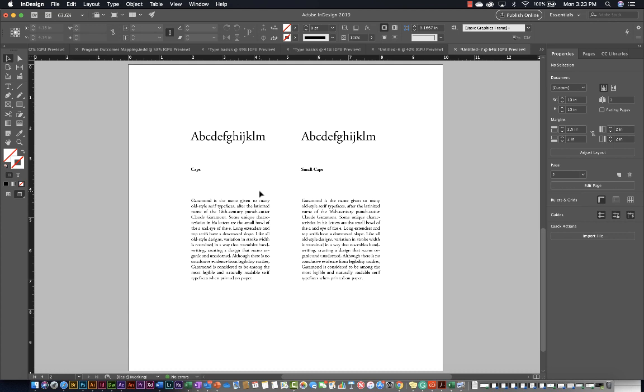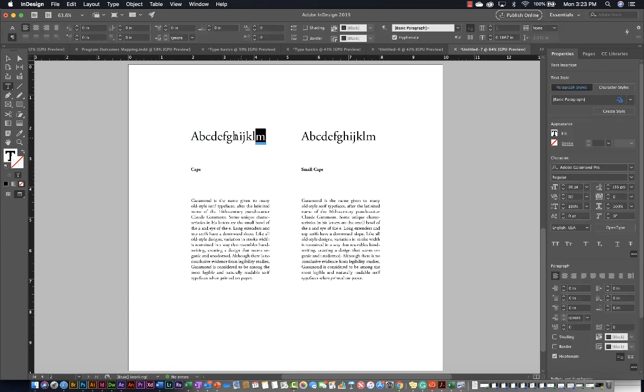Okay, what we're going to do is we're going to change this to caps on the left side. So I'll highlight my display type, and you can find your cap settings in your properties panel. It's underneath your character window. In your control panel, you'll just see some little T's after all of your character settings. So the icons for caps, superscript, subscript, etc. They're these icons with little T's. Okay, so for all caps, it's the first icon with 2 uppercase T's. Okay, I'll click on that.